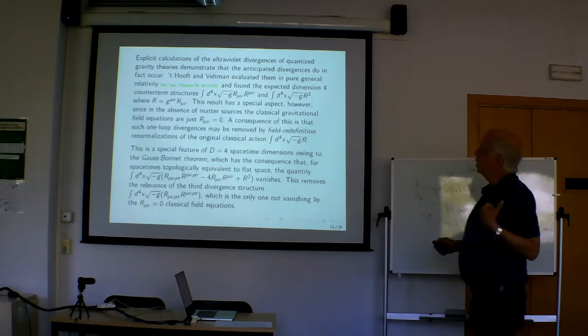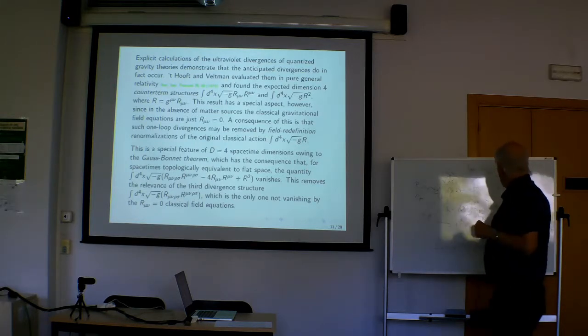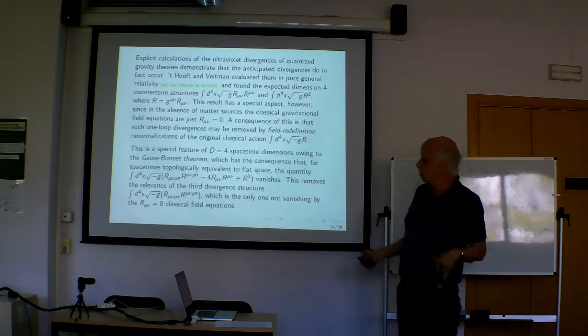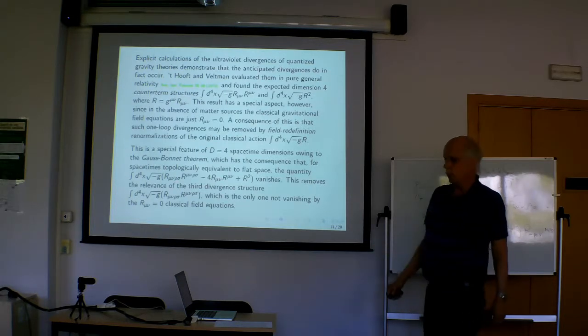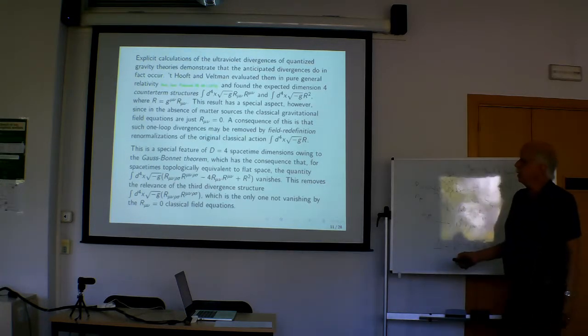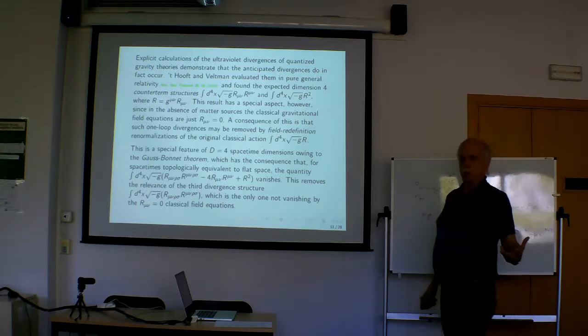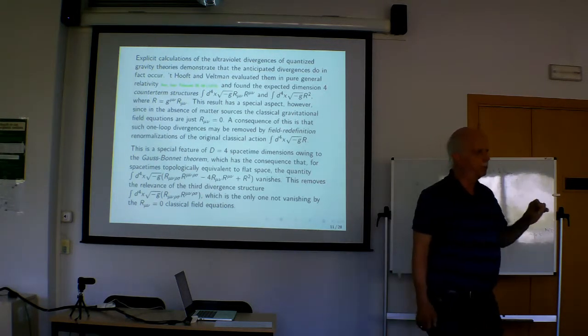The reason that you got away with this in pure gravity has to do with this other feature. Remember, I said what I wrote down here actually is the one that doesn't vanish subject to the classical field equation, but we have the Gauss-Bonnet theorem, which says that the integral of root minus g times curvature squared minus 4 R mu nu squared plus R squared is actually a total divergence. In fact, the quantity is the Euler number of space-time.